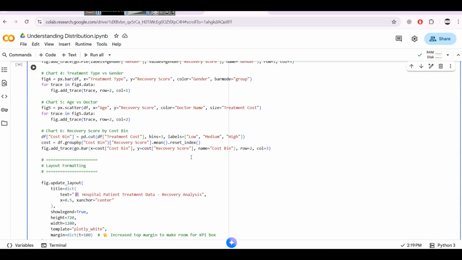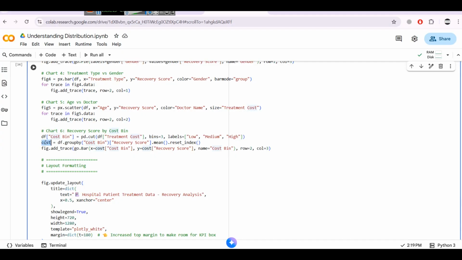But in case of Python Pandas, we write simple df.cut or pd.cut, select your column, decide how many bins you want to create. Like in our Power BI case, we created 7 bins, and what labels do you want to give it.